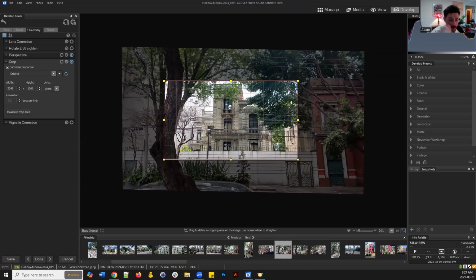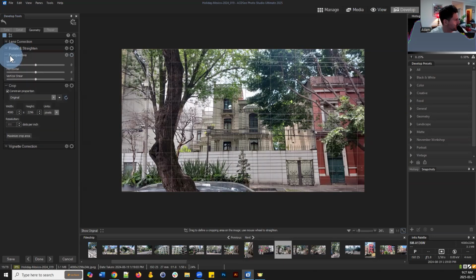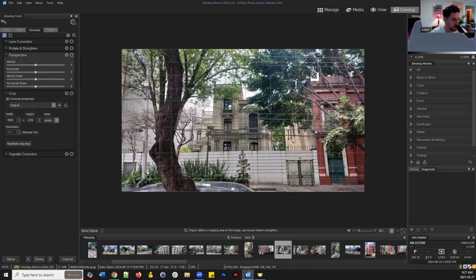Norm asked, can you demonstrate how to make the edge of the brown-faced wall plumb with perspective correction? Oh, yeah. We can try. So let's just undo. This might be something I'd have an easier time doing in edit mode than in develop mode, but we'll try. So plumb being what we want, if we look at this brown wall here, let's see.